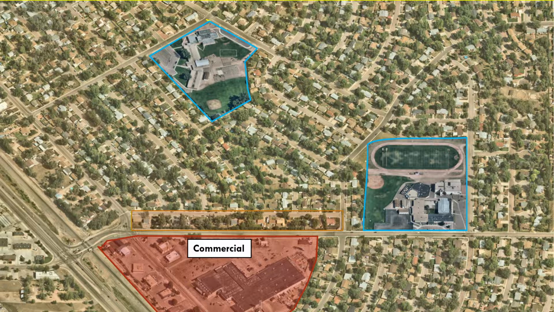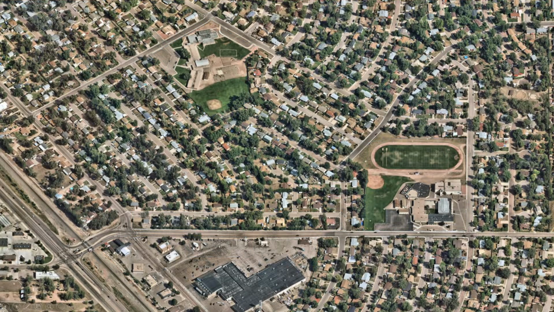Lastly is the commercial uses. Commercial uses in typical neighborhoods are typically on the edge of the neighborhood, typically at key intersections, and typically on major roadways or main streets. These are not intended to be commercial draws from across the larger county area or region, but primarily intended to meet the daily goods, services, and shopping needs of the adjacent residential area. And again, collectively, all these different types of land uses work together to form the typical neighborhood place type. So the place type again would be a typical neighborhood.